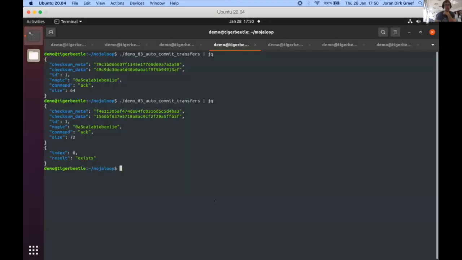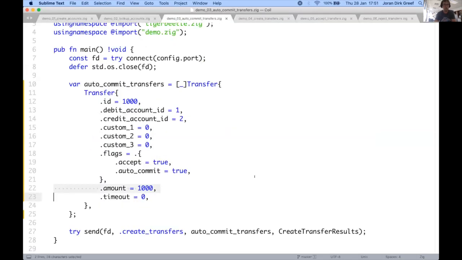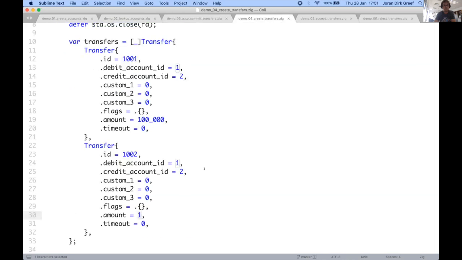And I just want to point out there, John, the big difference between what you just did and the previous one was the absence of the flags. The flags on the previous one indicated it was an auto commit, which is why it was told to auto commit and accept. You can auto commit it as a reject as well if you had a use case for that. But the difference is now we're doing classic Moduloop, as you say. This is a prepared transfer. It's not auto committed. That's it.